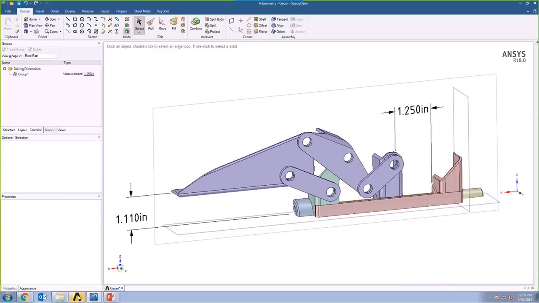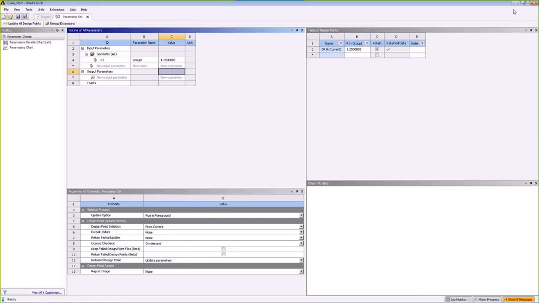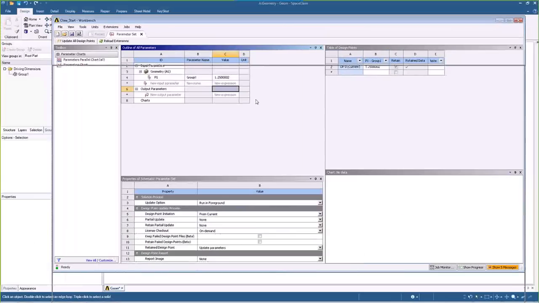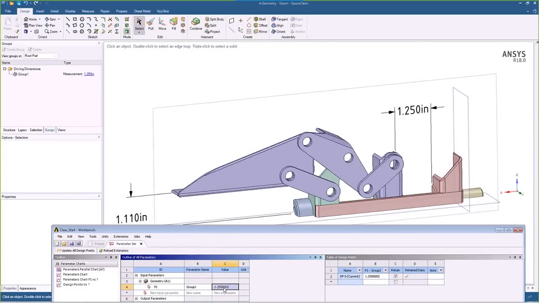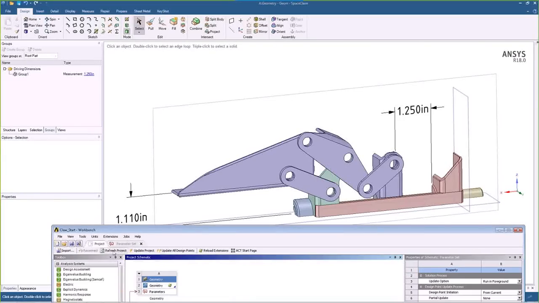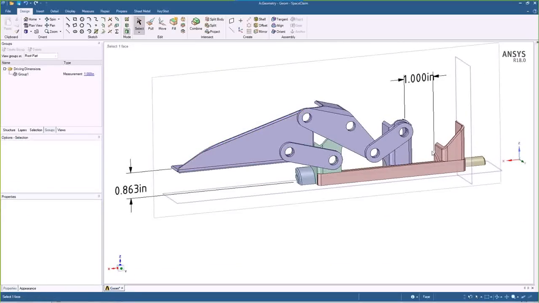So then if we go into Workbench, again, that's just a parameter. And then if I move this down here a little bit, so then maybe set this to 1 inch, and then refresh, you can see it moves this piece back 1 inch, and then we can see this parameter update over here.